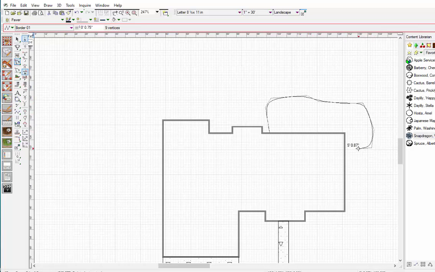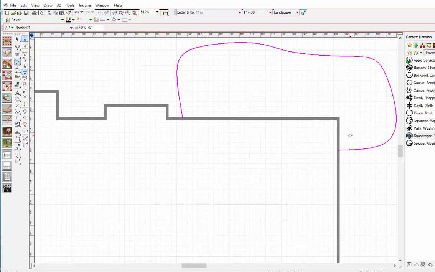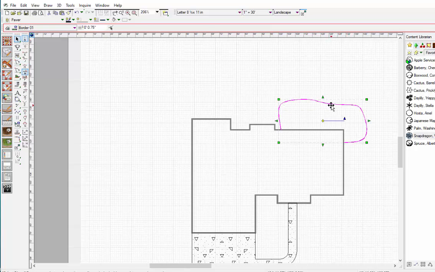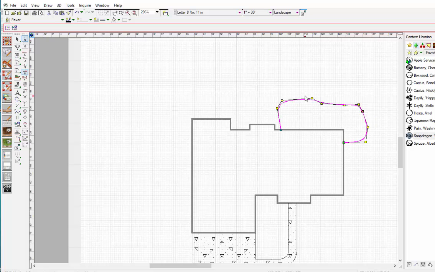Several clicks around here like so. It acts just like edging does if we were to draw in edging. Okay, now if you need to, you can come in and double click on it, and adjust the vertice points here to change the curvature. Very easy. Now, if you're on version 23 or lower, you're going to have green points there, so there is a little bit of a difference in the lower versions.